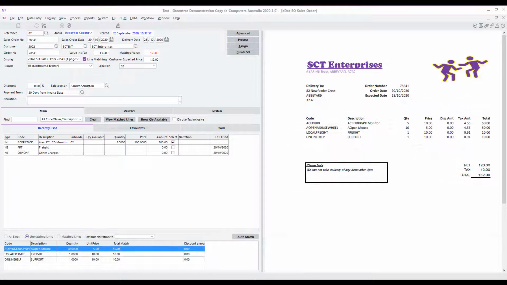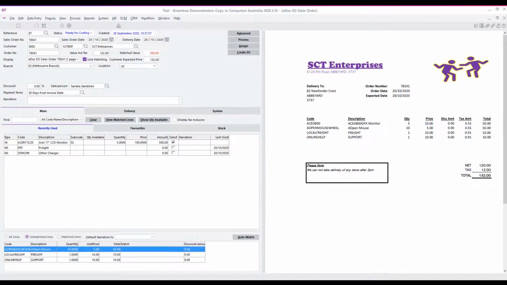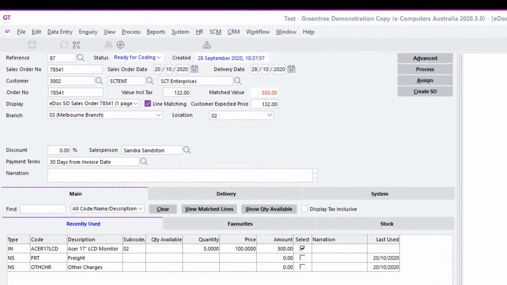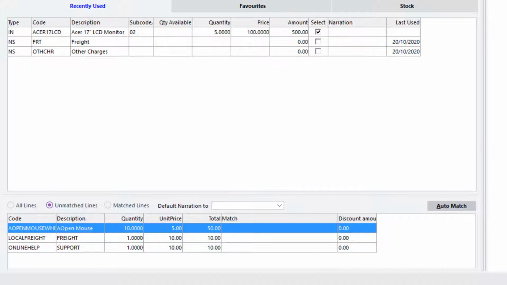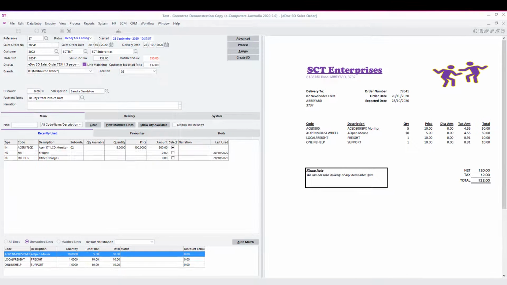Here is another example of an order that has been sent off to be scraped. You can see all of the fields have been pre-filled in the header, and the line detail displayed in the footer. Information can be scraped at a header level or both header and line level, as is the case here. This is a very fast and efficient way of getting these orders into the system.